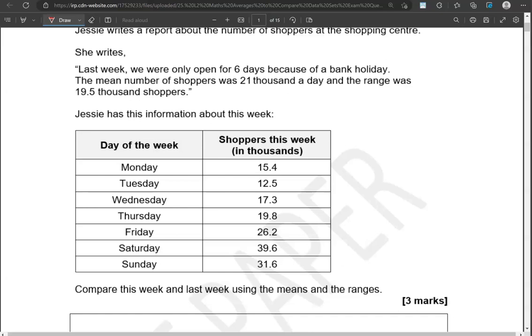So to work out the mean, we're going to add all of these numbers together and divide by 7. So let's see if we have any number bonds here. So 4 and 6, they make 10. 8 and 2 make 10. So we have 20, 25, 28, 34. So 4 down and 3 carried over.